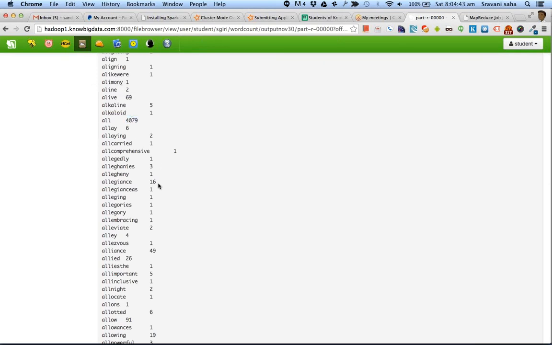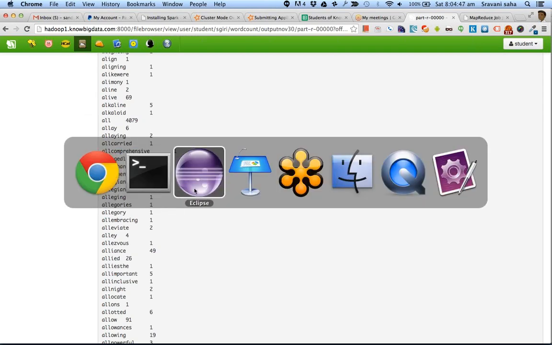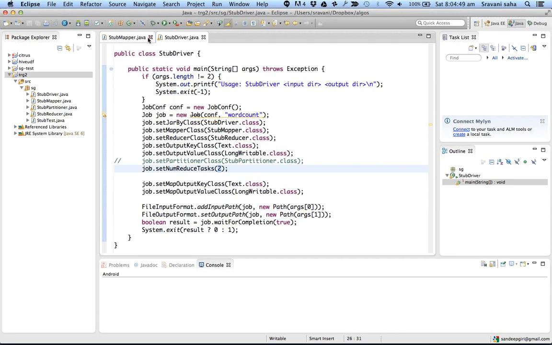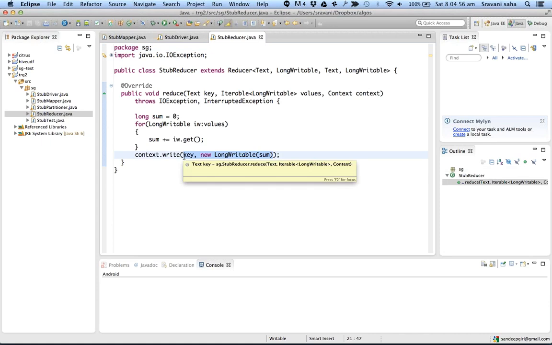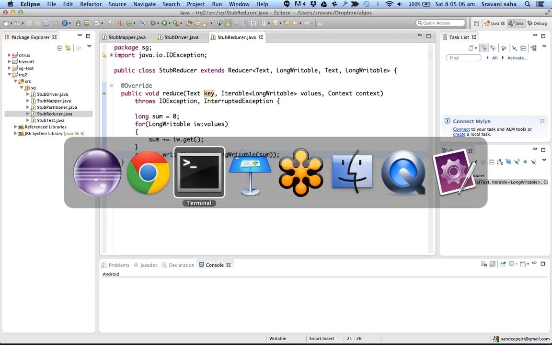It is sorted by the key. Also, as part of your stub reducer, you could write the value first, the total word count. It is up to you.